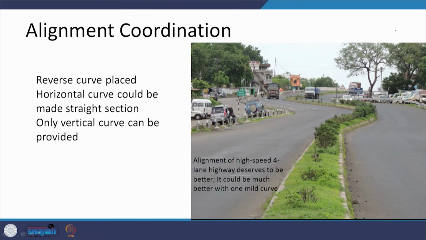Here in this case what you can see is this unnecessary shift in the curvature. There is a curvature here, and then you go this way, then you go this way, and then you go this way. Probably this could have been made straight in this form and would have been better. That had not been taken care of while designing this, and it is unnecessarily creating a problem for the drivers. So, that needs to be taken care of.